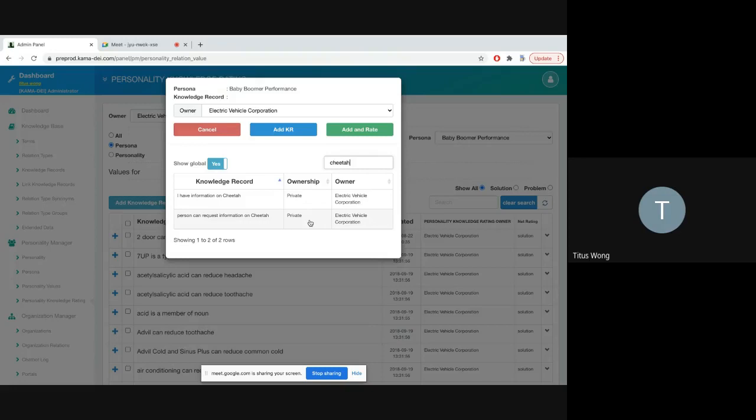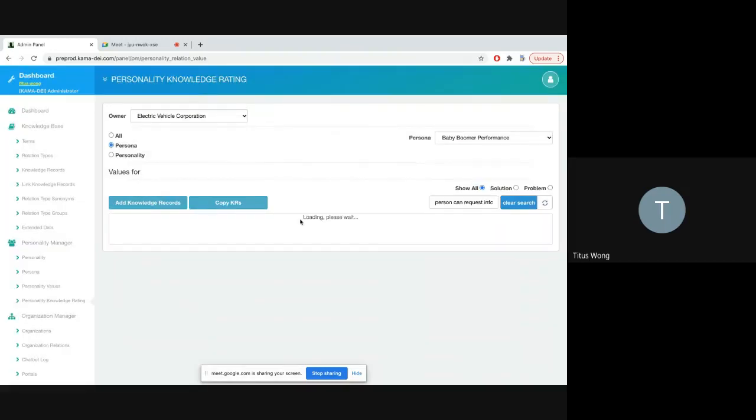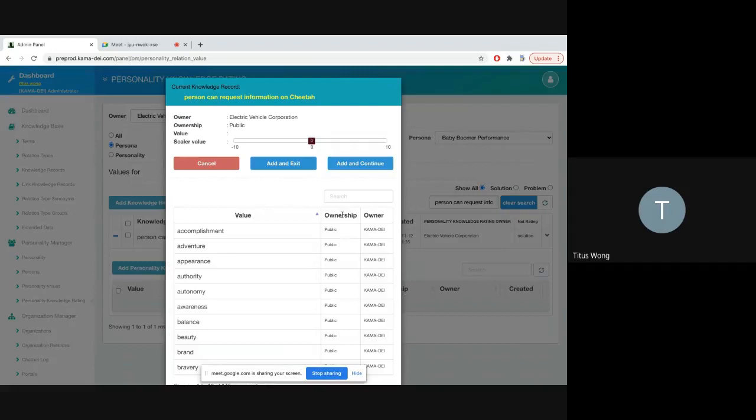So I will start with the problem knowledge record. I'll select it, click it, make sure it's highlighted in red, add and rate. And I will select values for said problem. What values do you think a person asking this question would have for this term or item?